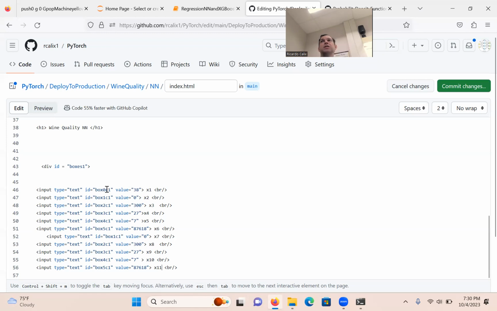This, of course, should be consistent with the variable. So you want to say probably box 0, box 1, box 2, box 3, box 4. Now, actually, to be more consistent, maybe just do box 1, because it doesn't really matter.